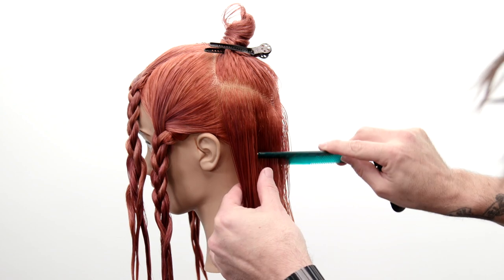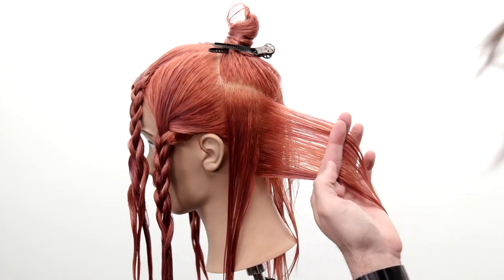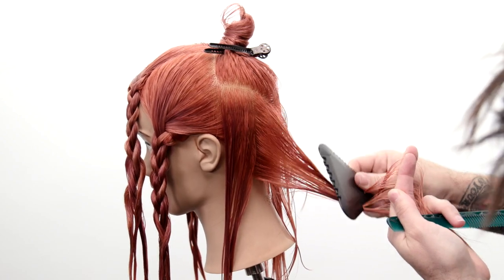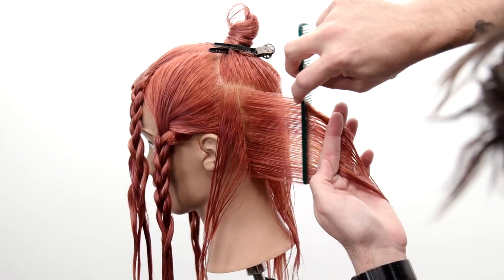So you can see, take another vertical section, pull the hair straight back, and you'll be able to see that guide right through the hair. I'm not pulling the hair over to it, I'm just pulling it straight back, and then you swipe down. We're going to continue doing this all the way through the back portion of this haircut.